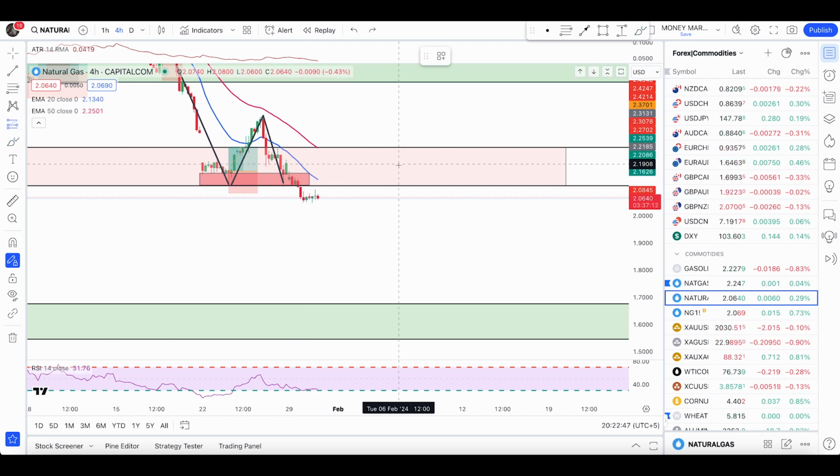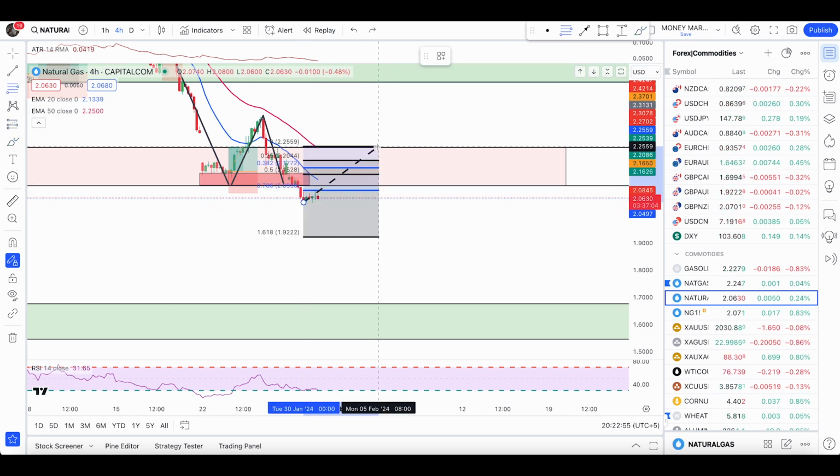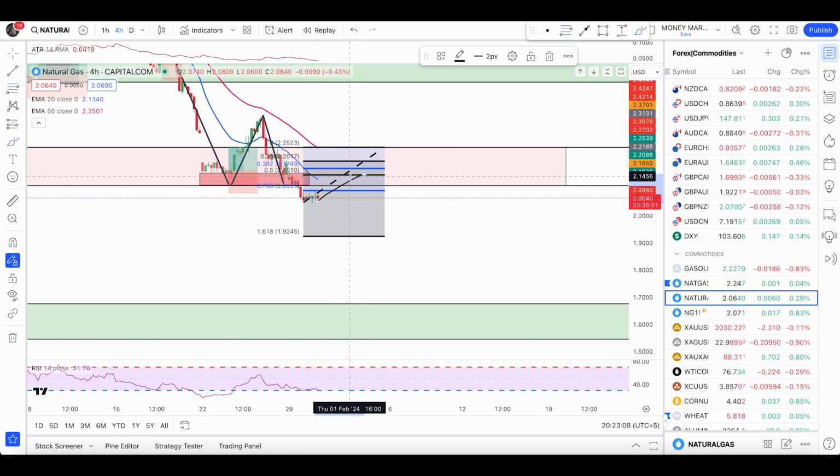Now for aggressive entry, draw from the low to the upper level of the zone, because the lower level is right here. That is too low, but I want to use the upper level so that we have a good gap from the 50 EMA. So once we have a pullback to the 50% retracement, this is your aggressive entry. 1:1 is your target and take profit 2 can be the 1.618 retracement. So I'm not taking any sell trades till we are trading below the 50 and 20 EMA.